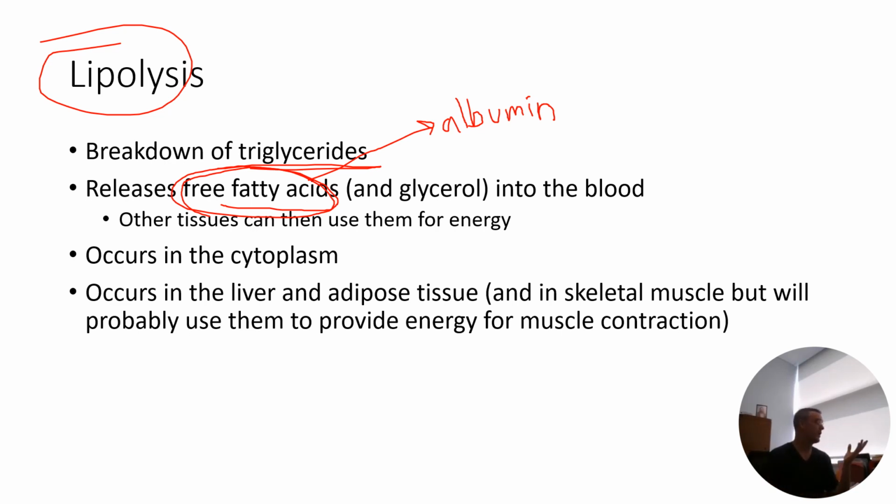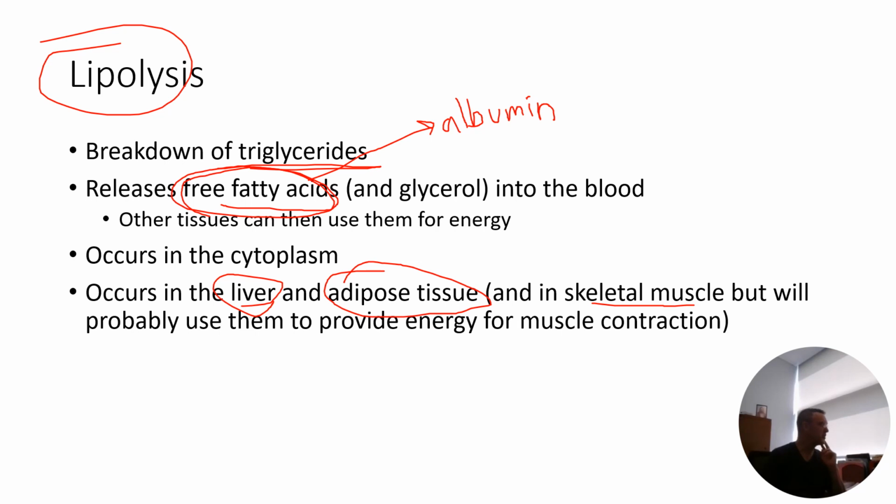So what organs would actually store fat that would do this? Well, the liver does this, but adipose tissue stores way more fat. So at times when we need to release fat for use as energy, we will break it down in the liver, we'll break it down from adipose tissue. And the liver might run out relatively soon. Adipose tissue won't. It'll provide your body energy for a long time.